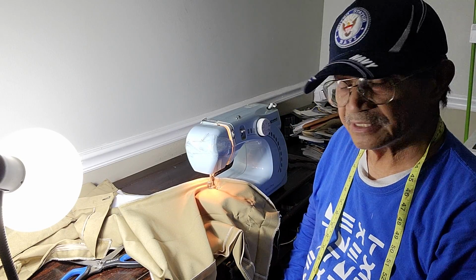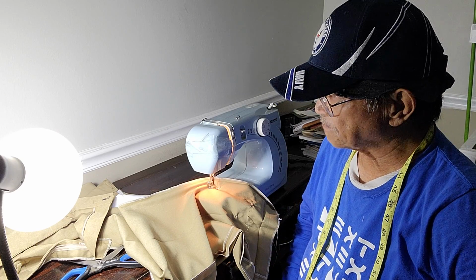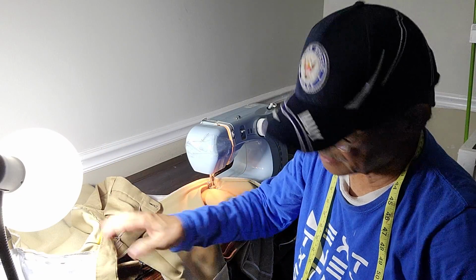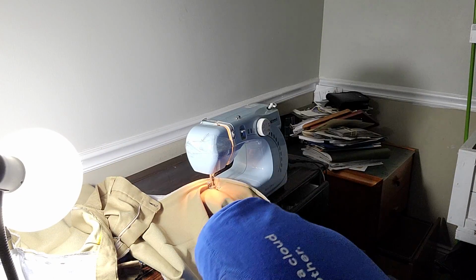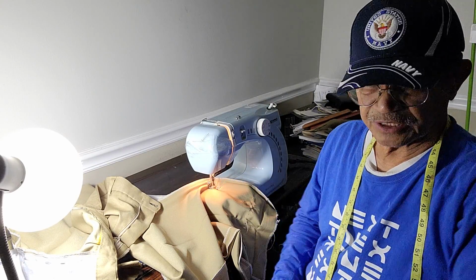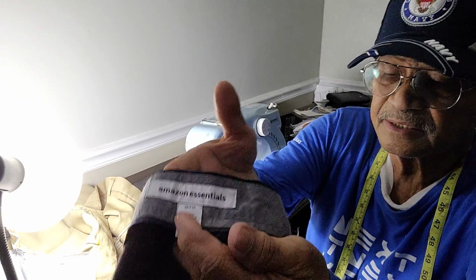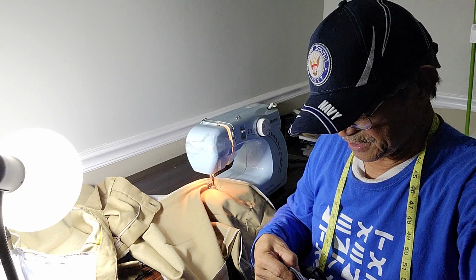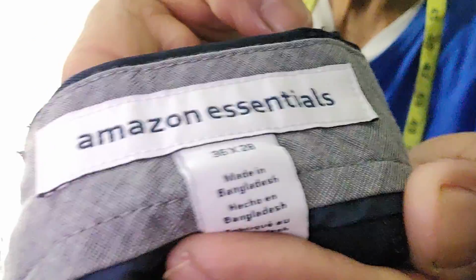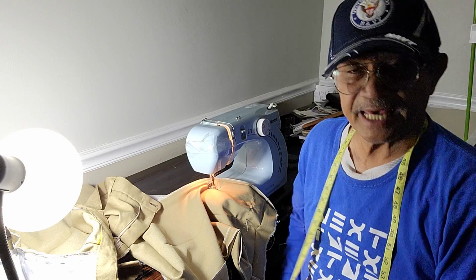All right, ladies and gentlemen, this concludes the alteration of pants. These are made in the Philippines, by the way. Oh my goodness, this is Amazon. That's pretty good. I ordered this on Amazon a long time ago. See, it's 36.28. But I ordered another one today. Very good. It's a khaki black.